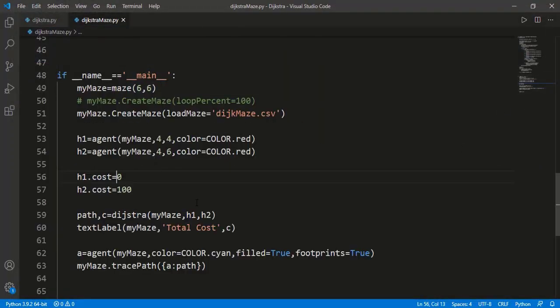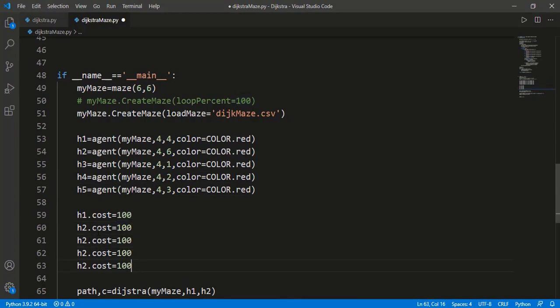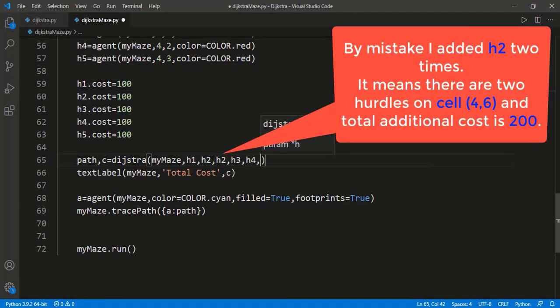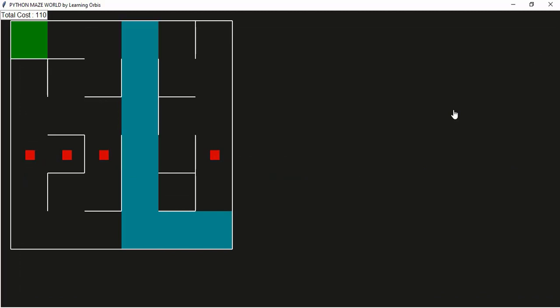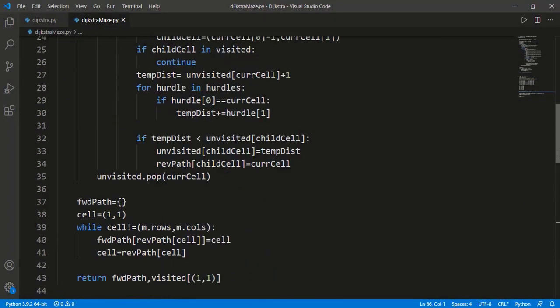Let's add 3 more hurdles. Now this is the path which has 1 hurdle because there is no better option, and hence the best cost in this case is 110.